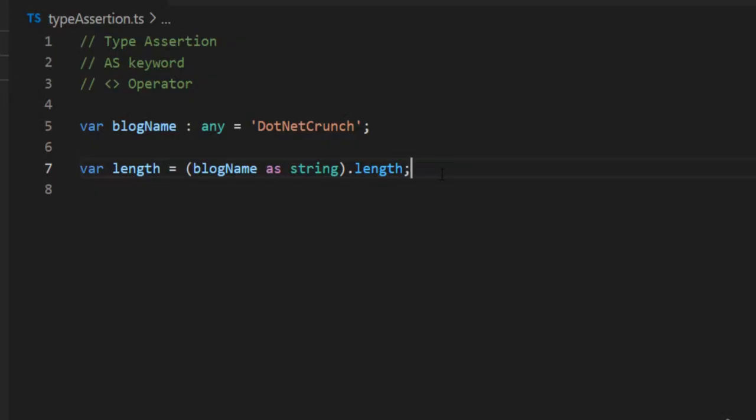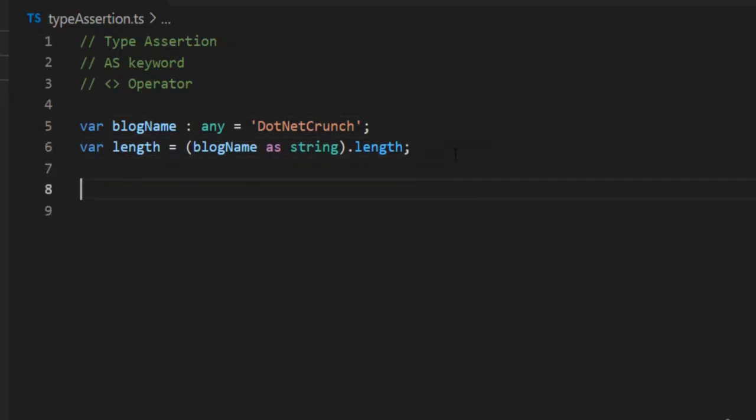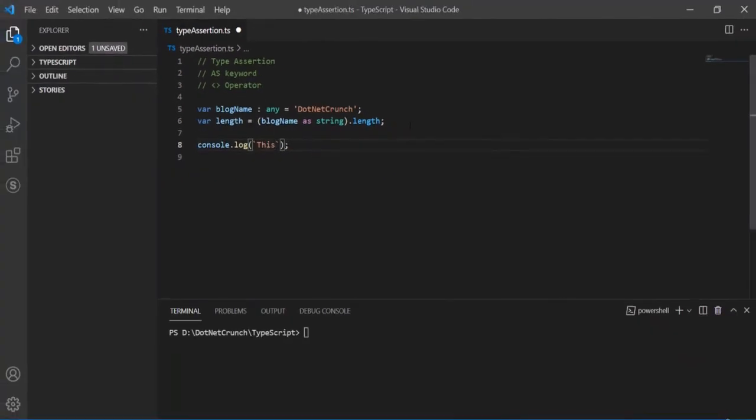So we got the length now, and let's print it with console.log, and we will use string interpolation here. Why are we using string interpolation? Just to make it nice.